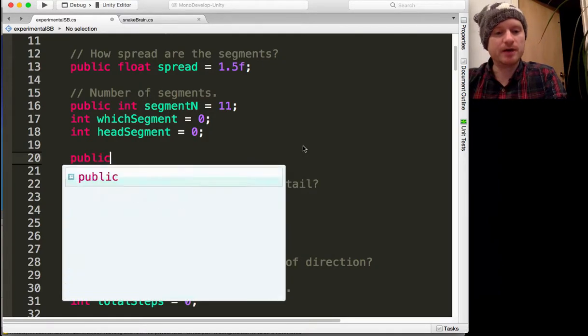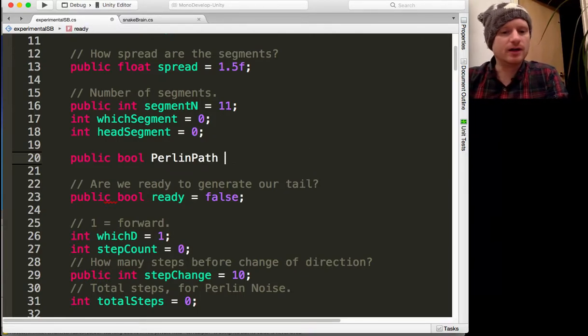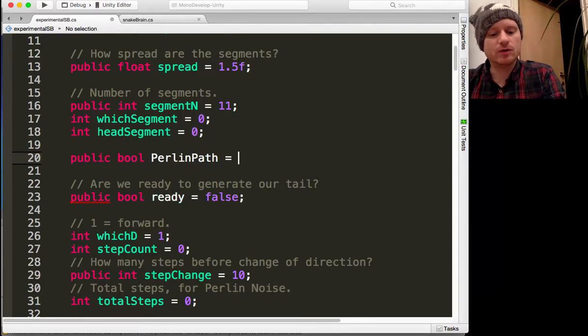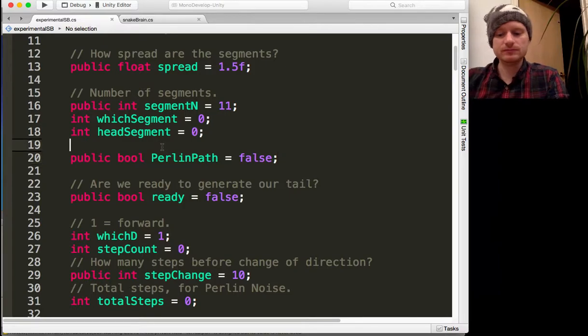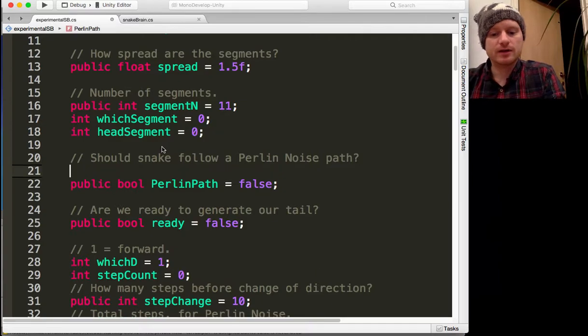So we want a public bool Perlin path, I like that, Perlin path equals false to begin with for the default. So should the snake follow a Perlin Noise path? Otherwise, the path is random. There we go.